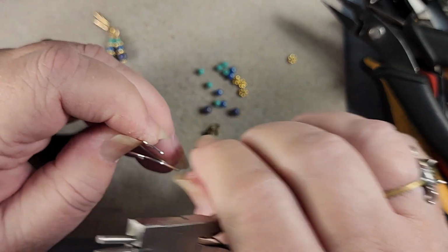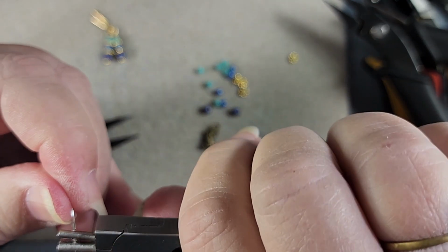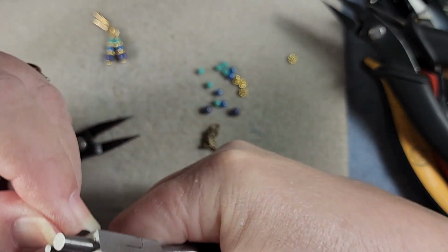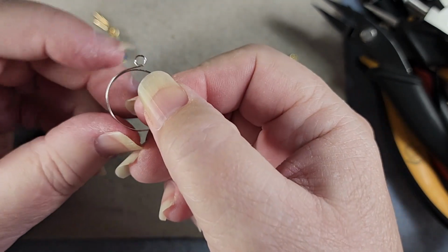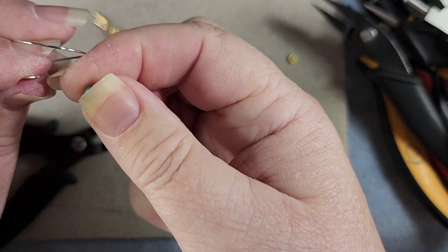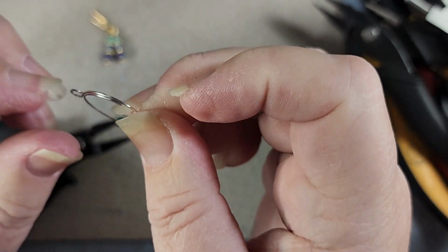wrap one side up, getting it as far down on your benders, your pliers, as you can, so you're not way up there where you might get in the way. Now I also did a little bit of extra around the side, as you can see there, so that the beads couldn't get in there or slide off easily. So what we're going to do is we're going to put, hopefully this is enough, 3 little turquoise on.